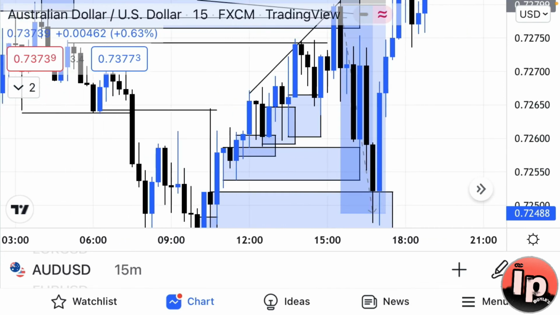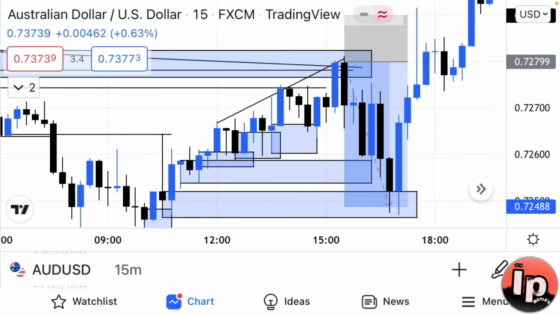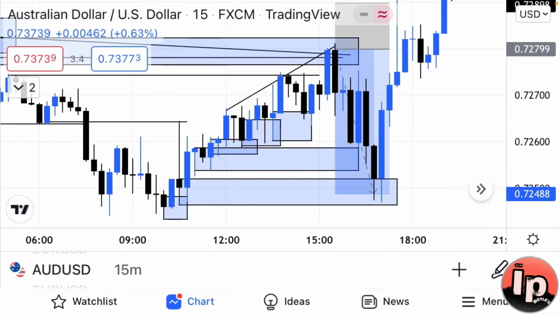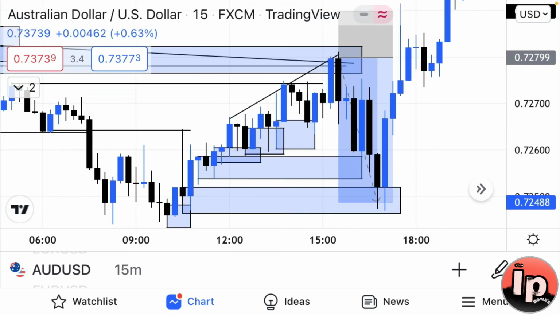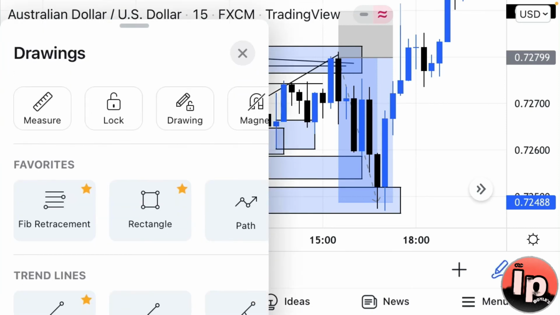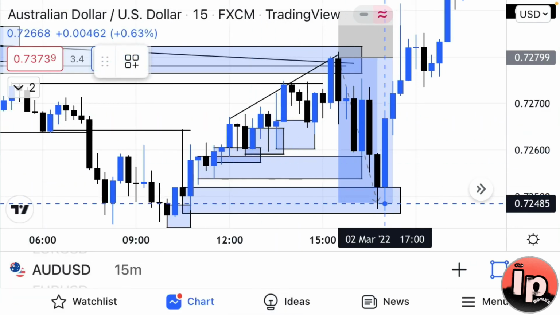Then what do you do once the market is approaching your fresh zones? First, you need to understand price action. You need to go to a smaller time frame, like this 15 minutes time frame. Know what the market is doing around that zone. Take some partial profits out. If you have a 10 pips stop loss, you add more positions, so that when the market is approaching your zone, you take some partial profits out.